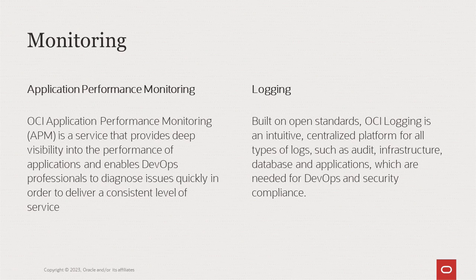In addition to that, you have the ability to do synthetic monitoring. By that, we can set up a group of attackers, if you will, or users of your application, and then you can set scripts in there to perform particular actions at a time and a rate that you want to test that application's performance, so that you can choose the right size container, the right size virtual machine for your application during that process.